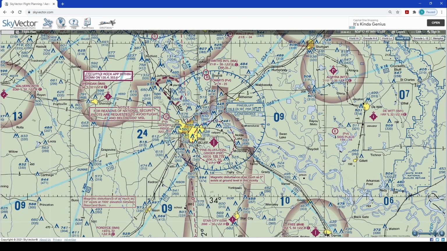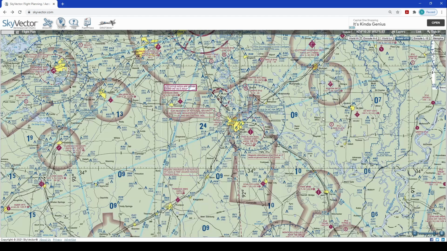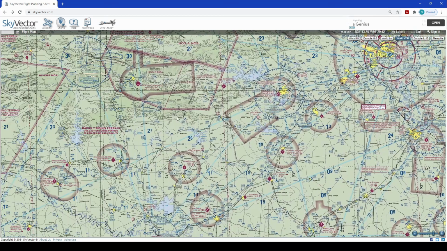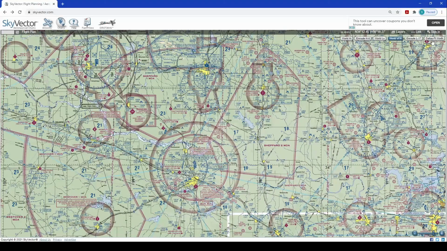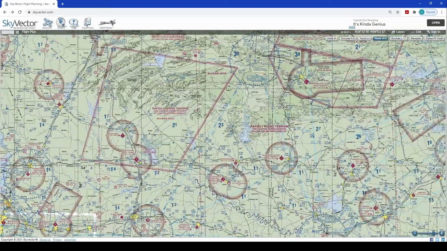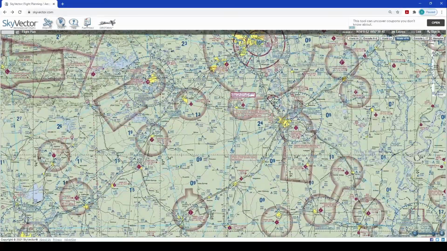The main section that we'll be using is the chart selection tools up here. You can see right now I'm currently in World VFR. And that's just a conglomeration of all the different sectional charts that are available. You'll see if I scroll over here to the west, it transitions me automatically to the Dallas-Fort Worth chart, and we don't have to run into chart edges or things like that.